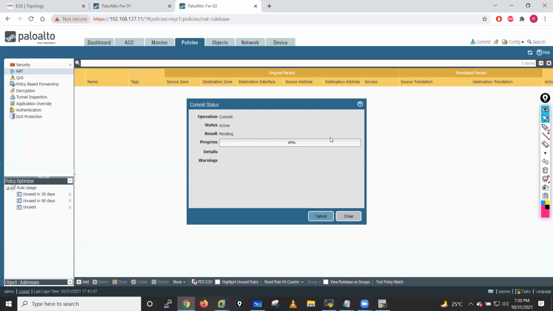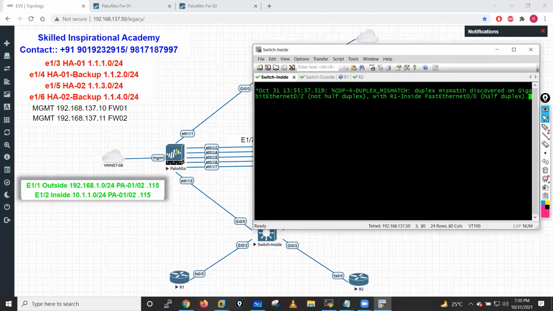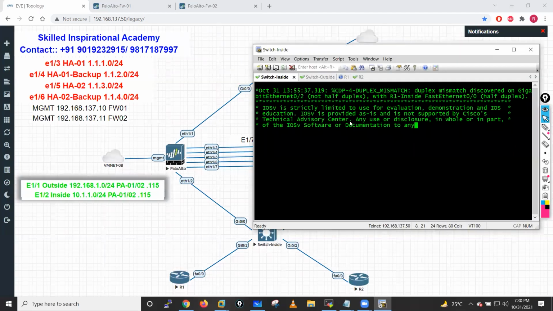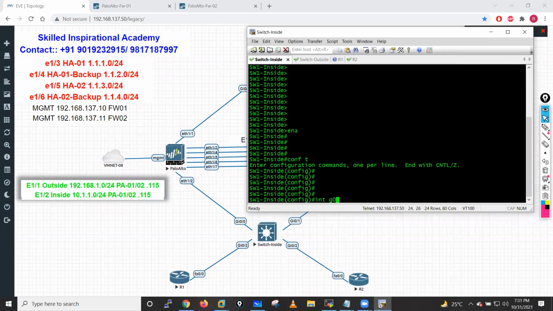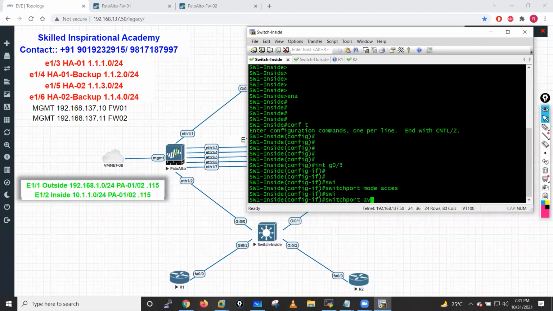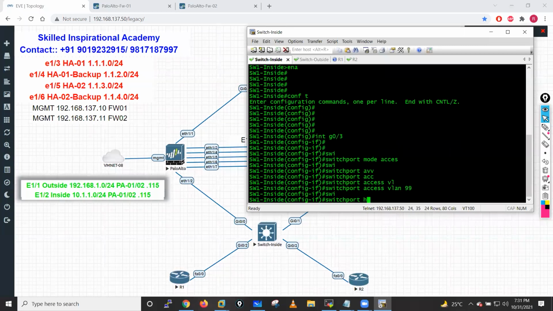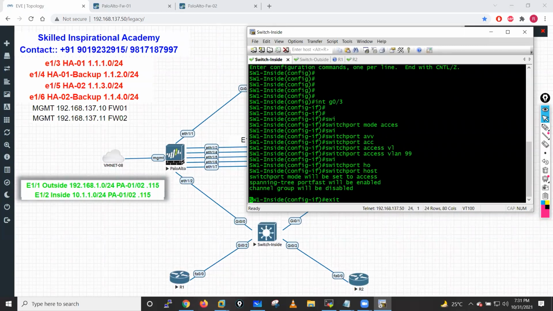I go to my inside. Conf T. So I have introduced one more interface, which is interface gig 0/3. Switch port mode access. Switch port access VLAN 99. Switch port host. Exit.